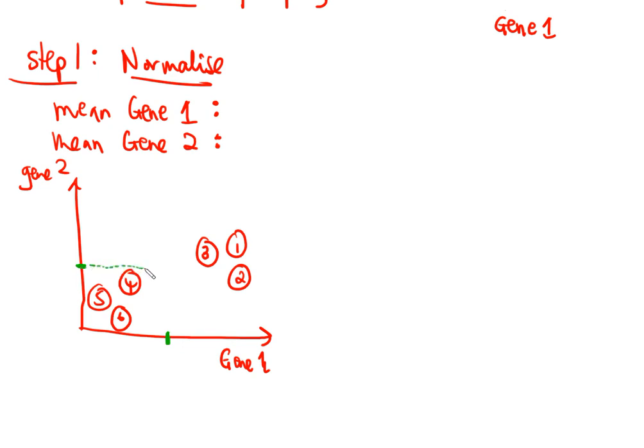When we put the gene 1 value and the gene 2 value together, we are going to get this point here on the Cartesian plane. So this point is the center of the data. Cool. I think we are happy with that.